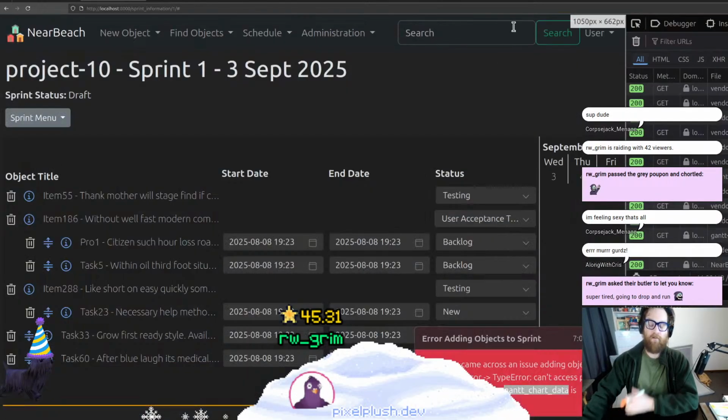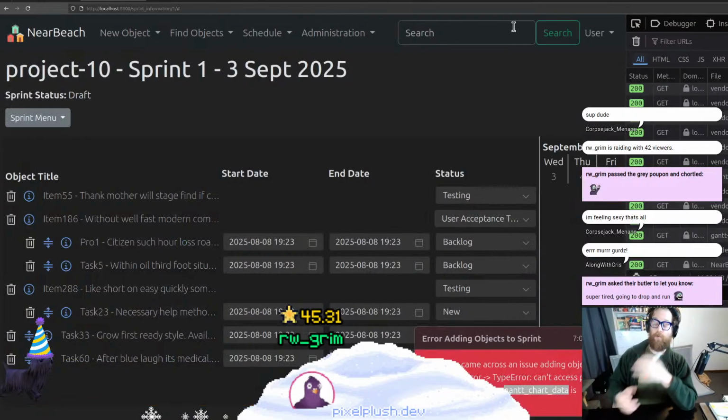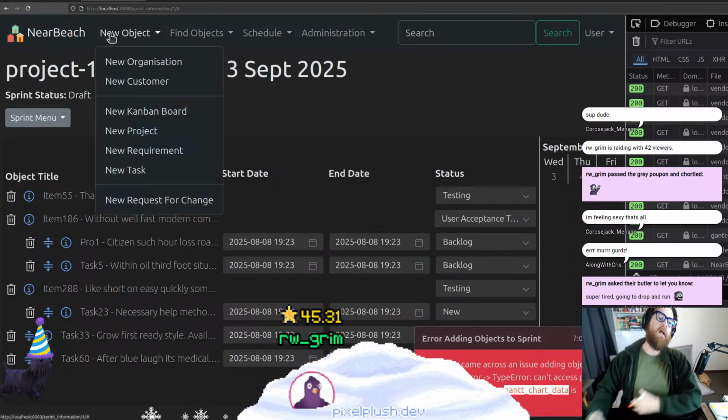We are currently in the wind down for the 0.31 branch, and then from there we'll be working on 0.32, which is a lot of background, a lot of database improvements, a lot of UI improvements and stuff like that, but it's a different focus. With NearBeach, you can gather basic customer or organization data.